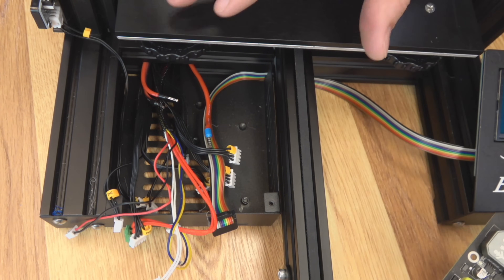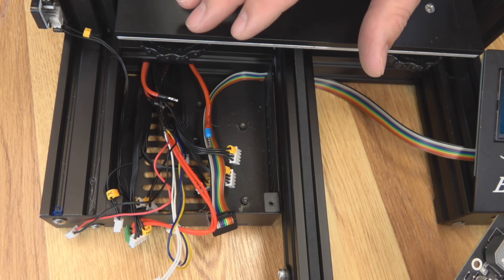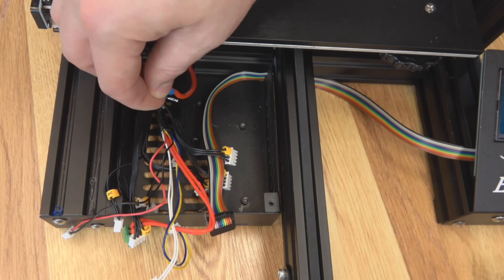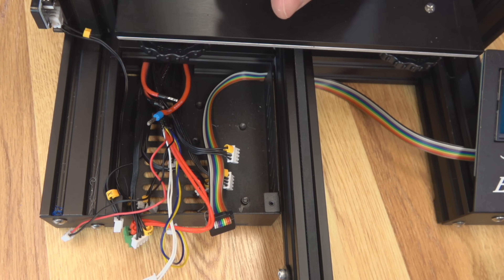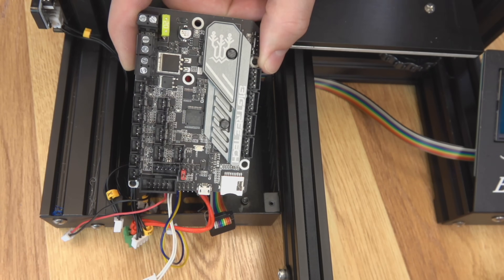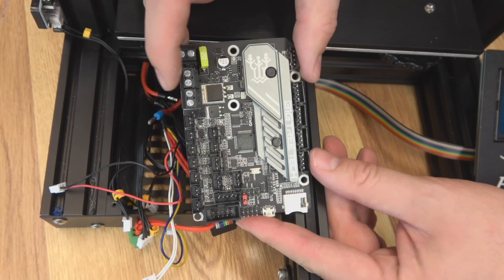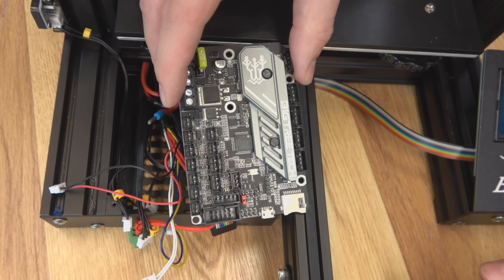Here we go with the install on our Ender 3. I want to make sure the install goes smoothly, and in this case they have changed it up just a little bit. Remember, I always tell you to put ferrules on any bare wires — you don't want wires tinned like they come from the factory. It's also important to note that with this new board, all of these fan connections are JST type. By default, the hotend fan just has bare wires, so you're going to want to put a JST connector on it so you can utilize those new pins. In the default position they would go into a terminal and always be on, but now we can control it — it should go off when the hotend thermistor temp goes down.